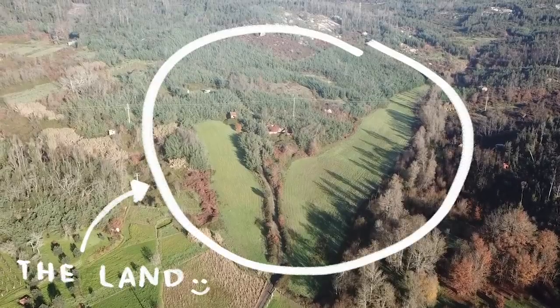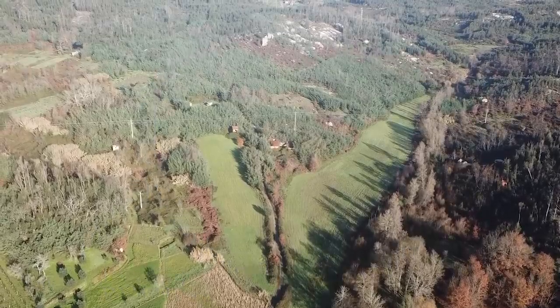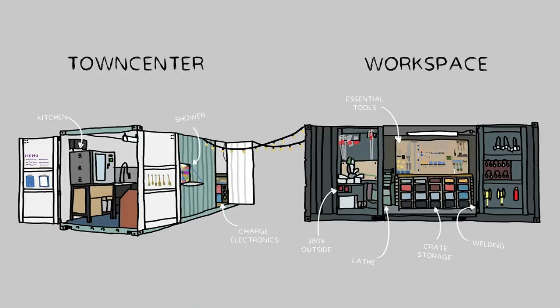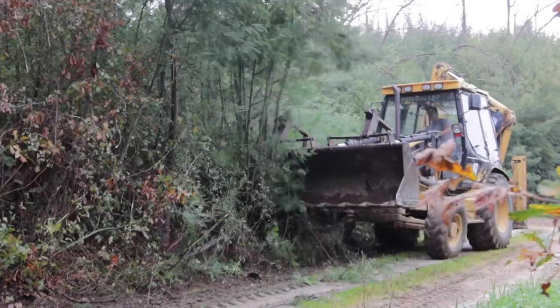We basically bought this big piece of land and are prototyping a more sustainable way of living. Not sure how it's gonna go, but let's see. You might have seen on the other channel that we converted two shipping containers to drop here — one has the workspace and one the town center with kitchen and shower and stuff. In the previous update you could see us trying to get the containers here. At first they'd been dropped very sketchy in Portugal, but then we had to wait for the roads to be clean and the weather to be good so the containers could actually be dropped here and it's not too muddy and soggy and there's enough space.